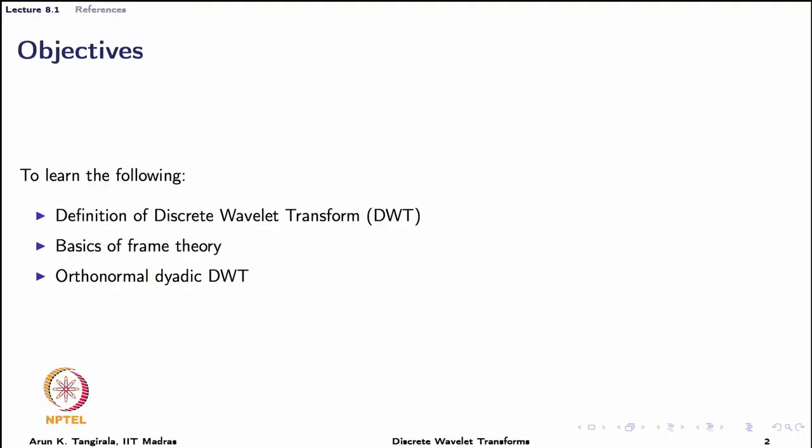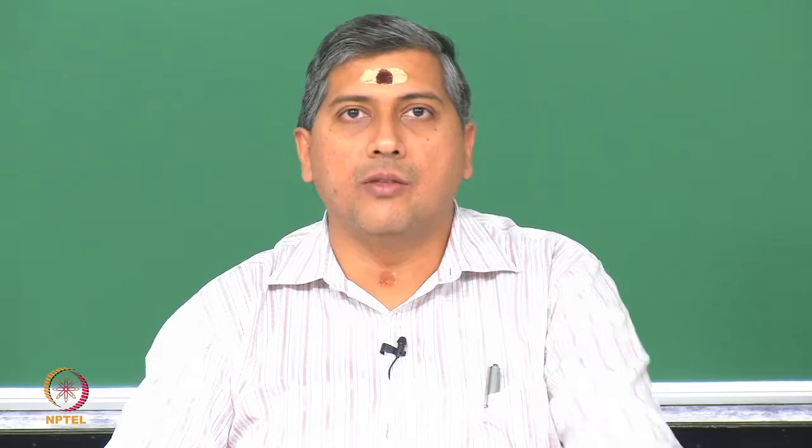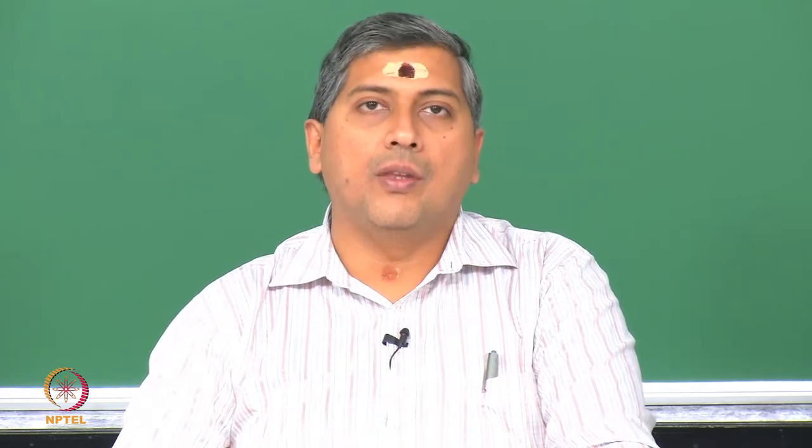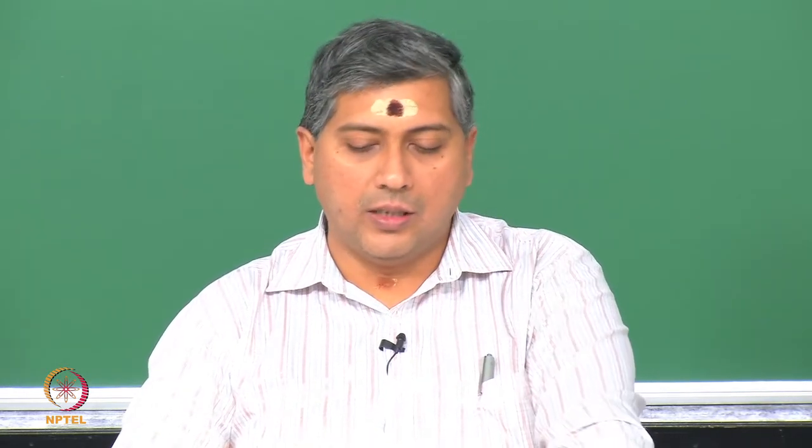In this lecture, we shall look at the definition of discrete wavelet transform, learn and review some basics of frame theory as relevant to the DWT, and then look at the theory of orthonormal dyadic DWT. Again, fairly an introductory lecture, and this lecture is primarily going to be theoretical. So, you will see a bit of math, but then mathematics is inevitable in this subject. Gradually, as we did in CWT, we shall look at a few applications, MATLAB based demonstrations and so on.